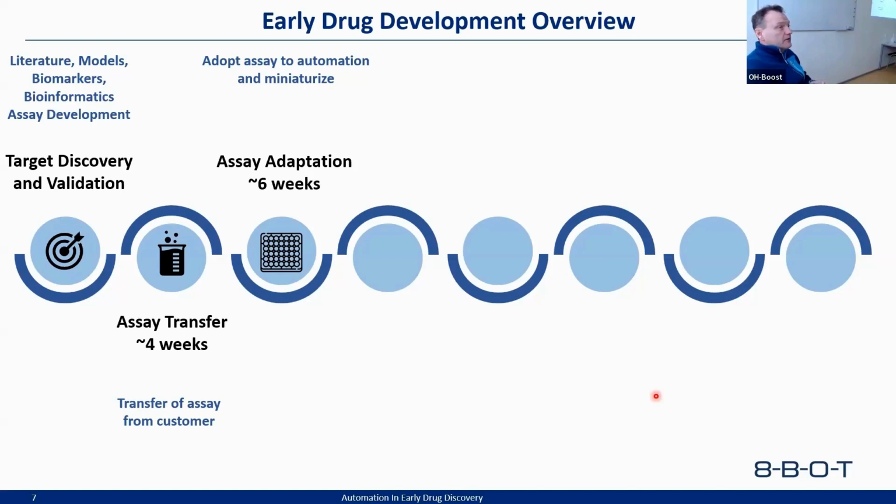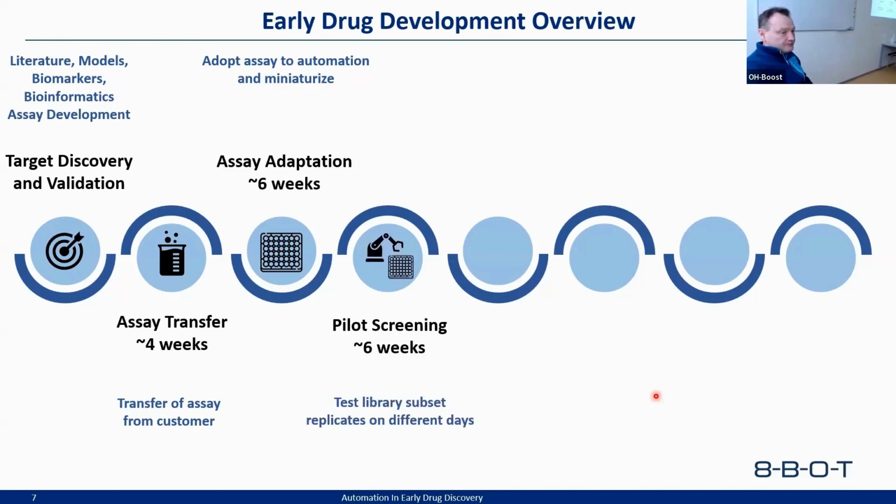A typical example is a customer comes and says, well, I have an assay in 96 well, can you do it for 384 well? And we invest about 2 weeks for modifying it from 96 to 384 well. And then we say, okay, what about 1536 well? It's a fourfold higher integration density, fourfold lower consumption of proteins and reagents. And this is a question of time. It gets complicated. If you invest 3-4 weeks in a normal company, it's something like 50,000 euros you have to spend, and then you have to calculate, is it really worth it to miniaturize it, or should I stay with the old format?